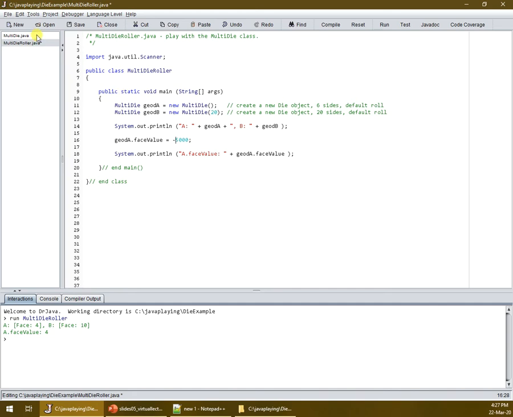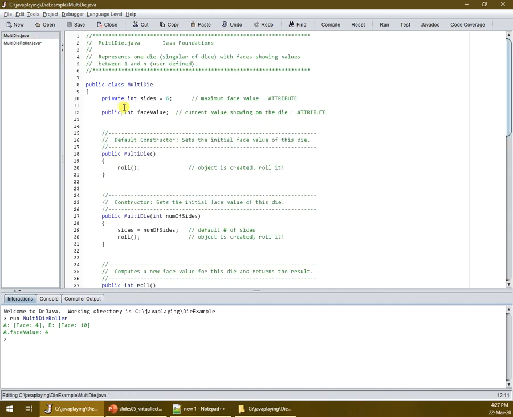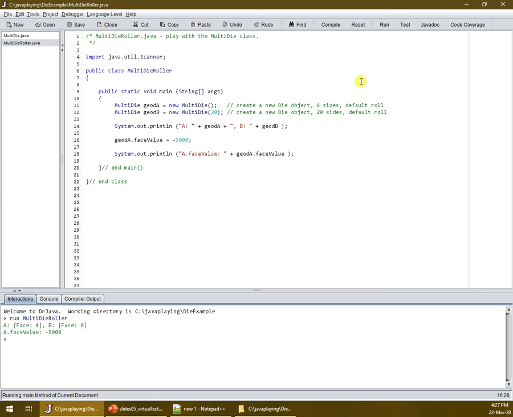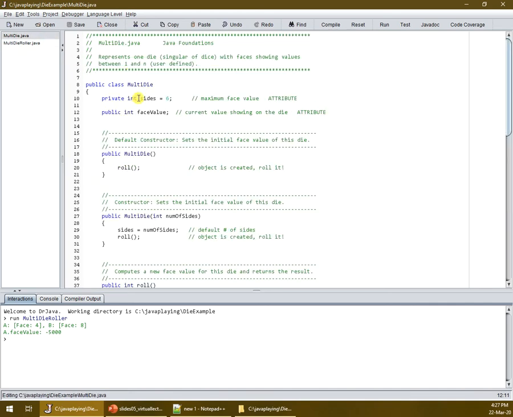But there is no security around just changing the value of the primitive. It's public. I can go ahead and change it. So if I compile this, I should be able to see that it's now set to a face value of negative 5,000. That's not good. And that's why we want to treat our attributes as private so that we can't do this manipulation.